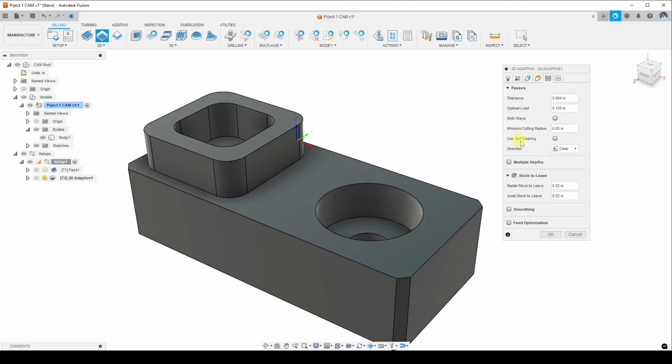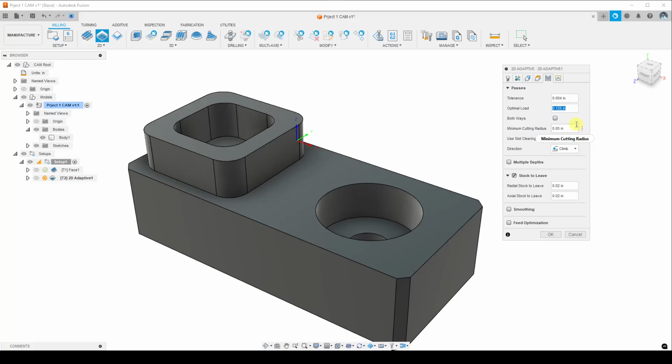The other thing that is very important to figure out here is the optimal load. This is the amount of tool engagement while it's doing the adaptive toolpath. The optimal load value is a tricky one to figure out because it depends on the machine that you're cutting on, the material that you're cutting, and the type of cutting tool that you have. Even if you have two of the same machines, with different work holding, this number might be different. Or if you have two same machines with different purposes, one in a production environment, one in a prototyping environment, you might have different numbers here.